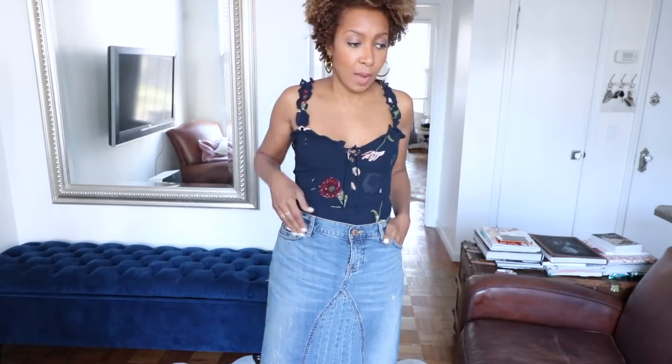Okay, so I switched to a denim maxi skirt that I have. I got it from a vintage shop. Definitely use that as a tip if you're out and about and you find a petite dress like this and you know it's too short for you. Just look at it from here up, cover the bottom part of it with your eyes and see, is it pretty enough, and thin enough as well, so you can use it as a layering piece. So that is what I'm going to do with this.